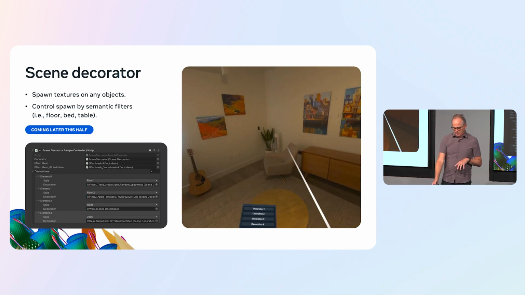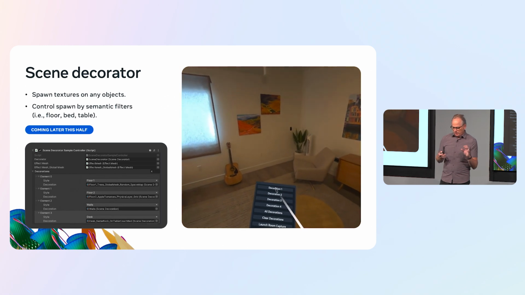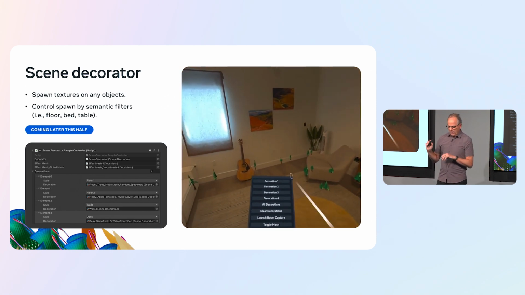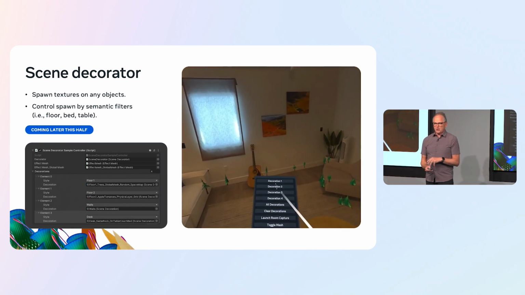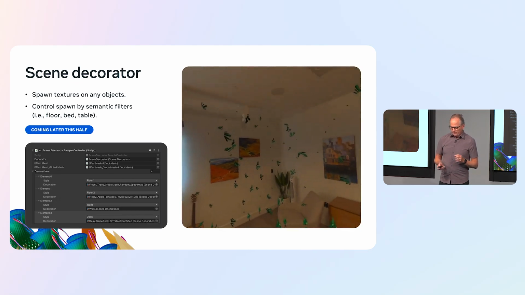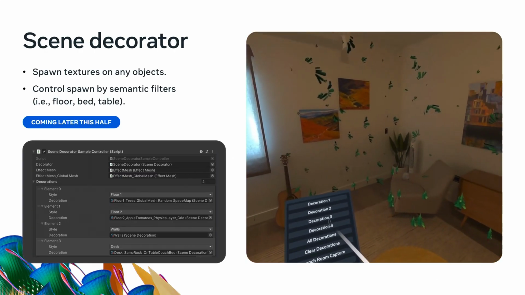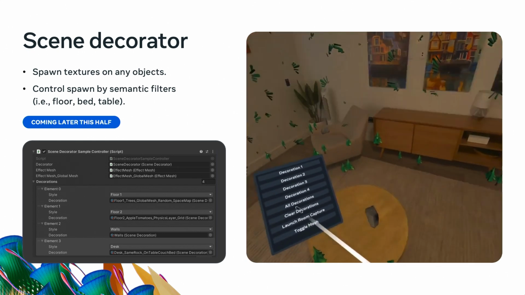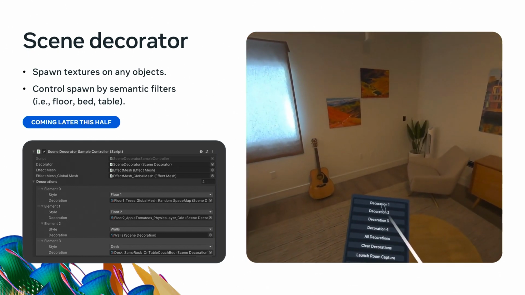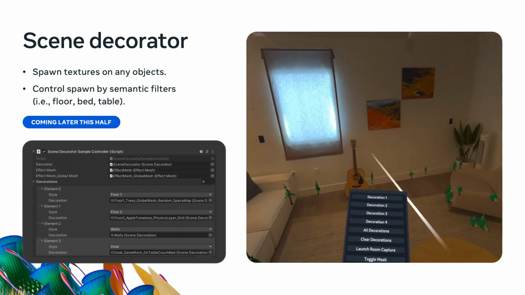And let me just show you how it looks. So in this first object, as we select it, we're going to spawn little pine trees. And so you'll see those as soon as I select it. There we go. You see them spawned on the floor. So now, again, this is kind of an example. You could do any object you wanted. I select the second one, or actually third one, and it spawns these little plant things all across the walls. And finally, I select stones, and you can see that it threw stones, both that went by pretty fast, but you see that there were stones both on the chair as well as on the table.